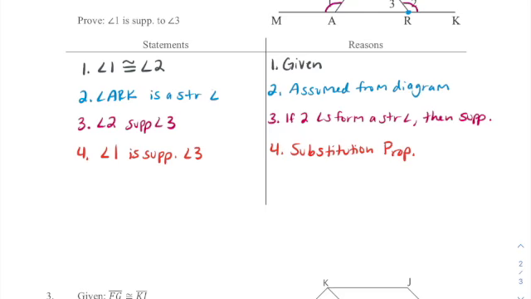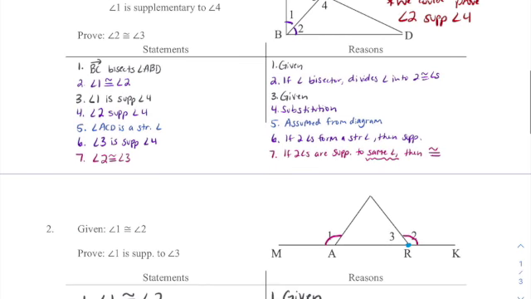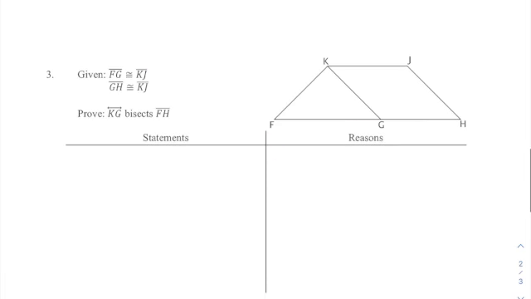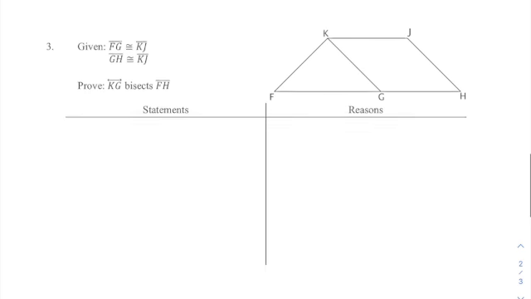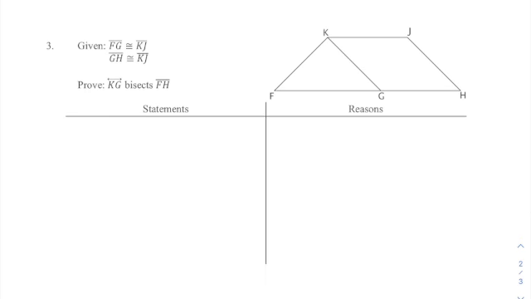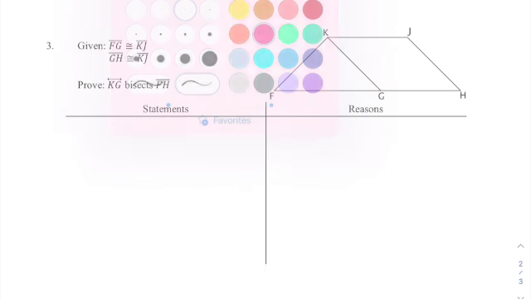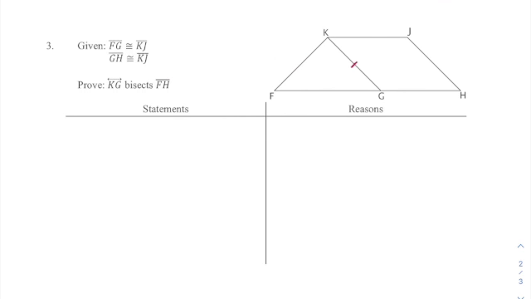All right, now we've seen 2 examples of substitution property. We're going to finish up with 1 example of the transitive property, and then we are finished with this section. So example 3 here gives us this nice diagram with segments finally. So it says that FG, which is this one here, is congruent to KJ. It also says that GH is congruent to KJ. Well, I already have 1 tick mark on KJ, so that would mean anything else congruent to KJ also needs 1 tick mark.